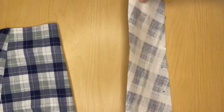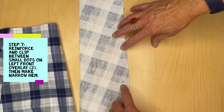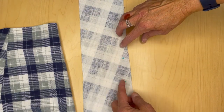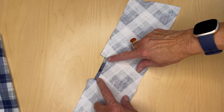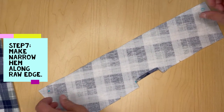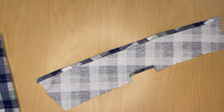For step number seven, you're going to take your piece number two, which is the left front overlay, and do the same thing as with the other pieces: reinforce in between these two dots, backstitching here and backstitching here, then clip little triangles, and fold this over into a narrow hem. It's nice when all the steps are about the same. I reinforced, clipped, made a little narrow hem here. The second part of step seven is to make a narrow hem along the other edge, the unclipped edge. I have done a narrow hem along piece number two.